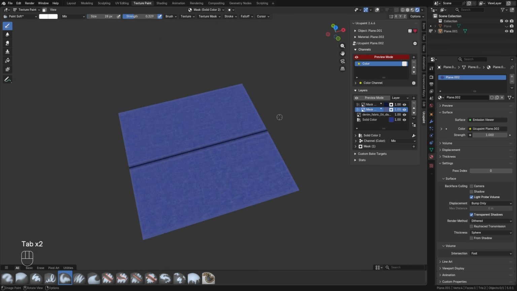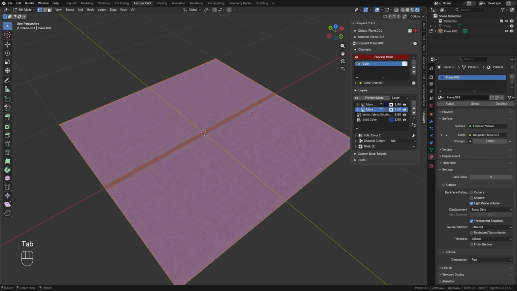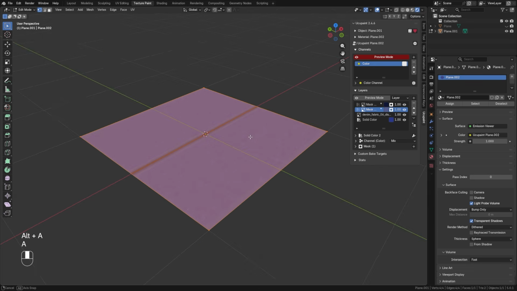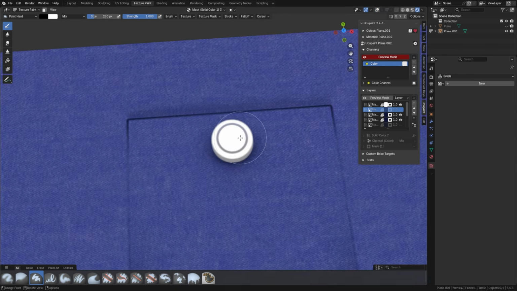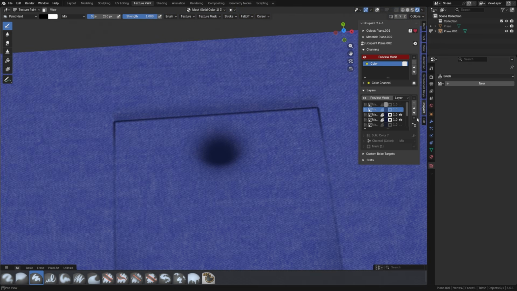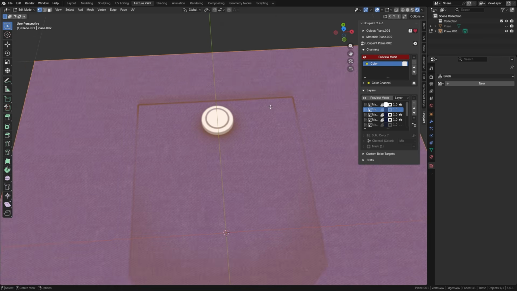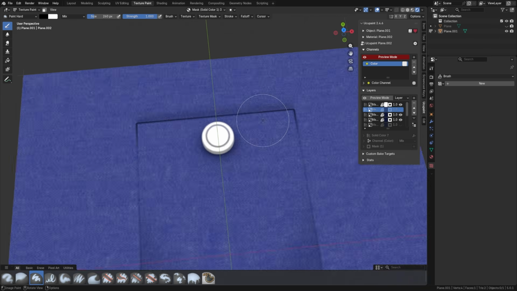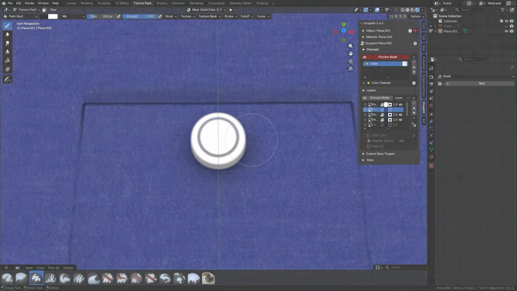So yeah, you can see I can add a lot of volume onto the plane, and not a single vertex has been added on this plane. It's just still 4 vertices. It's very handy. And also, if you go ahead and layer something with a hard silhouette, for example my button over here on top of a soft shadow, you can create this very 3-dimensional effect without having any geometry. So make sure to use these techniques into your texture painting, as it can really help you optimize your model and give your textures a lot of dimension.